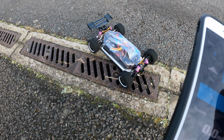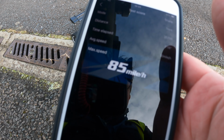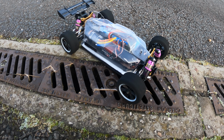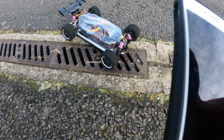I don't know whether that was just in my head, but that definitely seemed like it had a rocket shoved up its backside. Yes, it did. 85 miles an hour. What happened to you? Why all of a sudden are you doing 85? Maybe it is because that LiPo's warmed up.